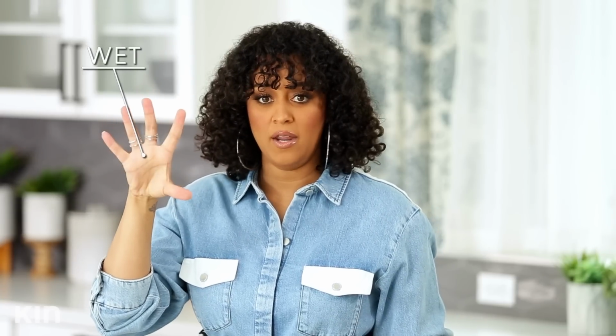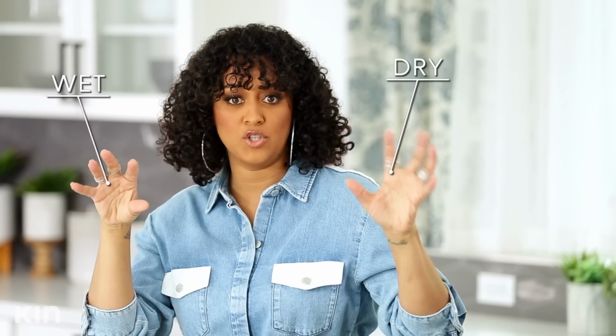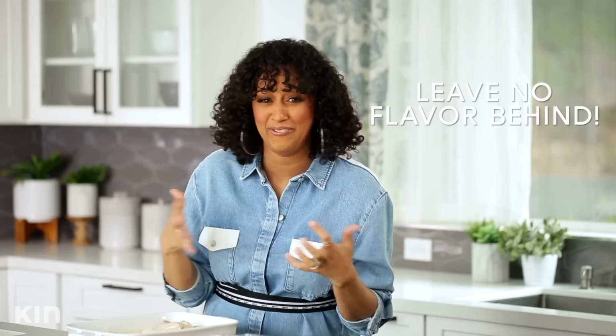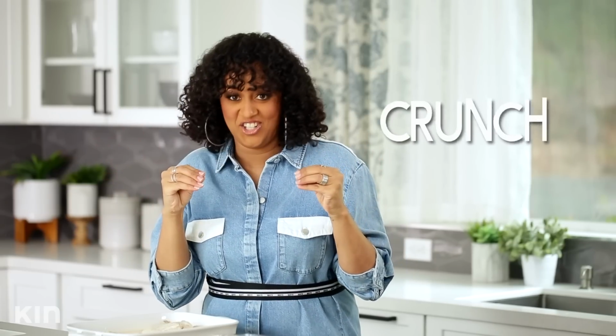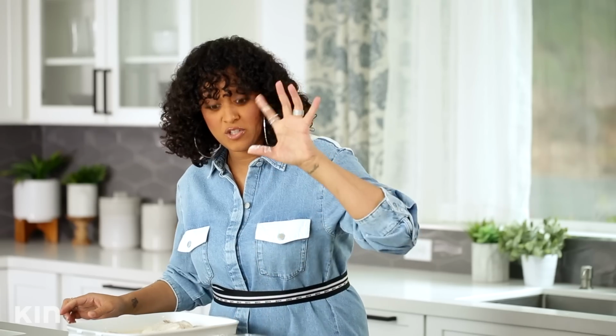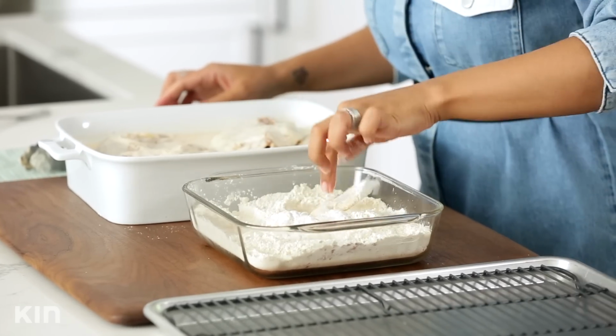So here's a tip for you. I like to use my right hand for the wet, right? And my left hand for the dry. I don't like to use both of them for both things because what will end up happening is all of your coating will end up on your fingers. What a waste! We don't want it on your fingers. You want it on the chicken, right? We want really nice, crispy chicken. So when you bite into the chicken, you want to hear a crunch. I'm gonna take my wet chicken, and I'm gonna put it into my dry like that. And then I'm gonna use my left hand. There we go.